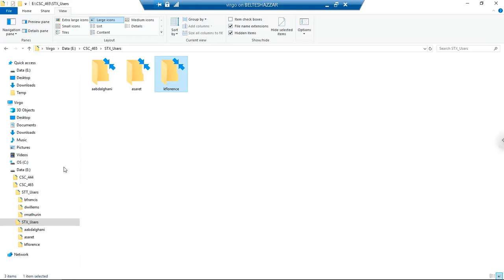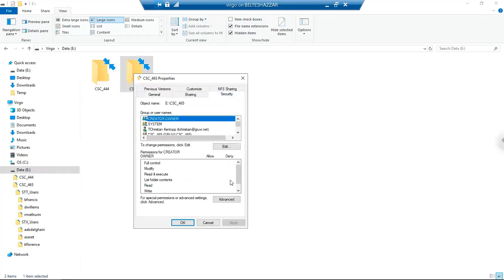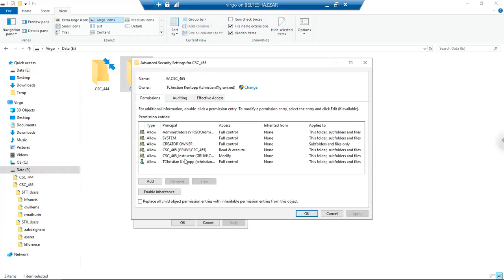On Monday, I'll show you what we do on the network so that now that these permissions are in place, people can access this and share these things. But basically what we have now is that if I look inside here in the 465 class folder, all members of the class have the ability to read and execute anything that's placed inside the class folder, but just inside the class folder. If something is placed inside the site or campus folder, only people inside the site or campus can see it.